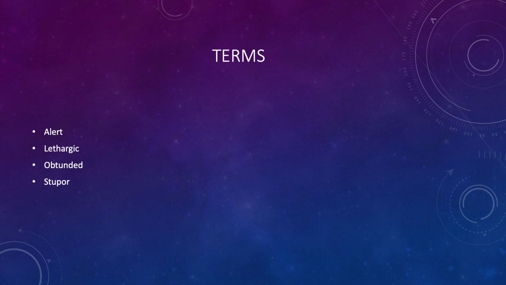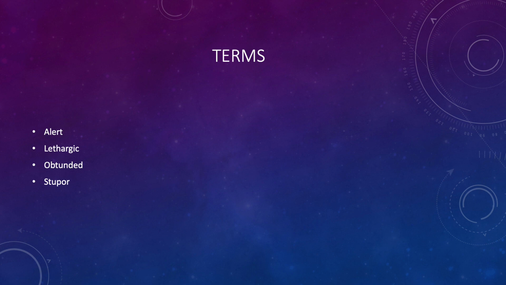Now, here's where it gets weird. Obtunded goes to stupor, and by the time we hit stupor, we are incredibly difficult to arouse. These are the old itty bitties that you hear about in the hospital who are 92 years old, 5'2", and you're grinding the palm of your hand into their sternum, and they're barely even moving, okay? It is one step from comatose, where they are completely unarousable.